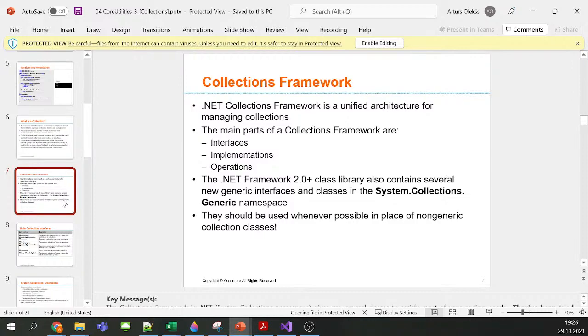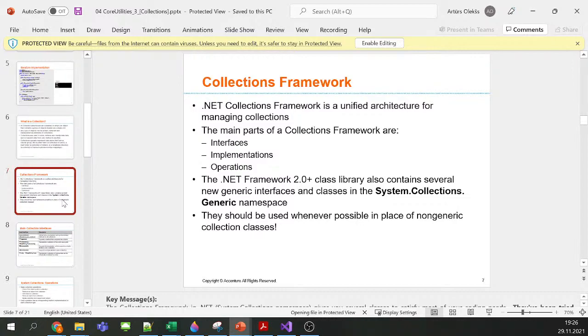It usually means a set of classes, files, basically a base structure that we can use as the base or as part of our solution. And the collection framework is the set of interfaces, implementations, and operations which can be used to deal with the collections I described in the previous slide.